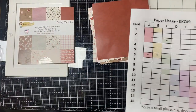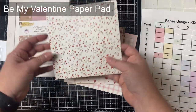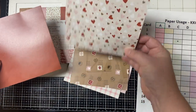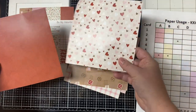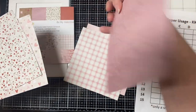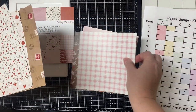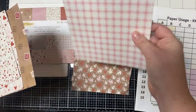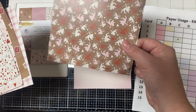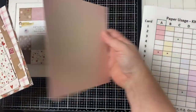Here are the designs in the Be My Valentine paper pad — I'll show you both sides. Paper A has a crinkled paper look, and the back side has red hearts and leaves which looks kind of floral. Paper B has a heart pattern and the back side has a brown crinkled look. Paper C has a postage envelope pattern with stamp designs, and the back is crinkled paper in pink. Paper D has a pink plaid pattern with a floral pattern on the back. Paper E has cherubs on a brown background, and the back has crinkled paper in off-white. Paper F has a pale pink dot pattern and the back side has heart balloons.